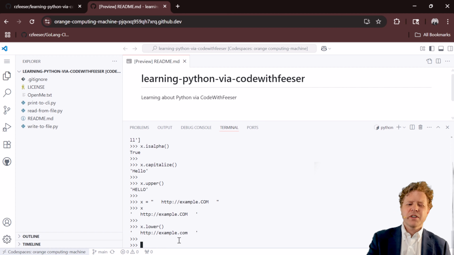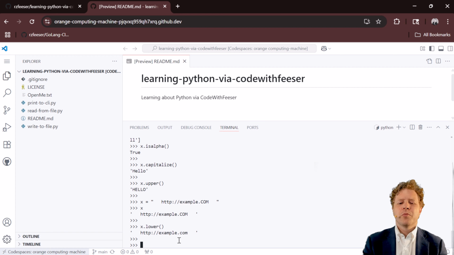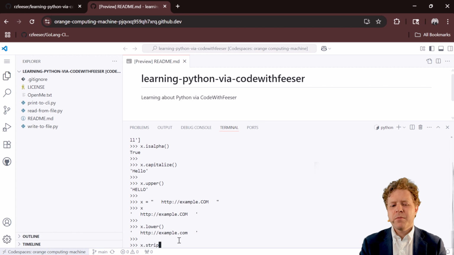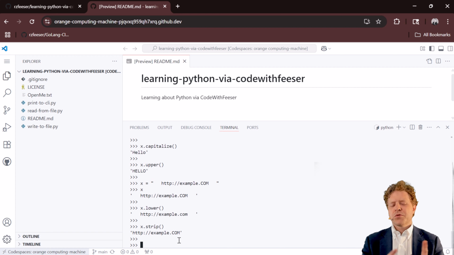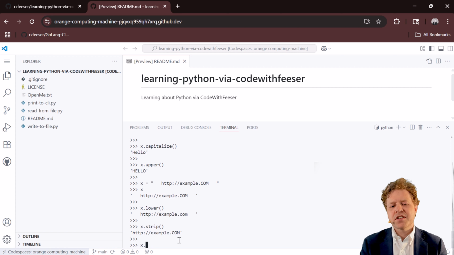But here I'm saying, okay, lower returns a string. So maybe x.strip gets rid of all the white space on the sides, but doesn't get rid of the uppercase in .com. I could put them together. I could say x.lower followed by strip, like a daisy chain.